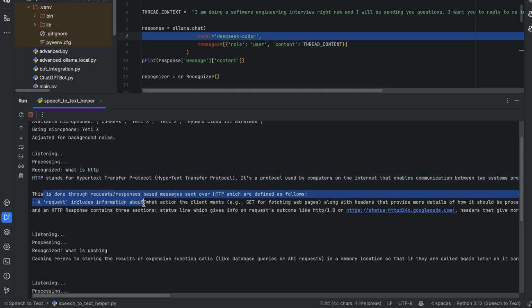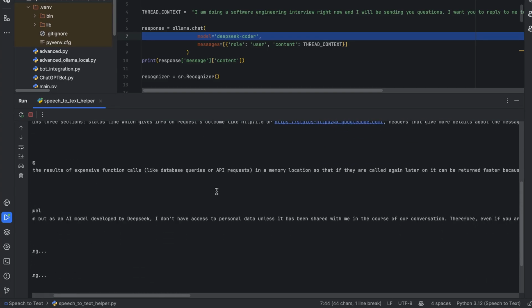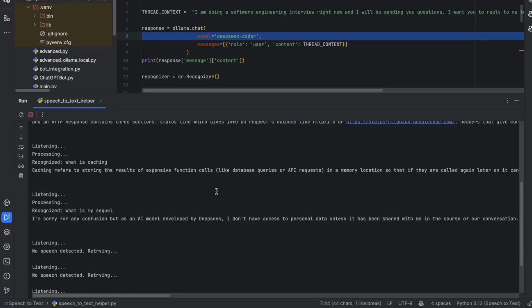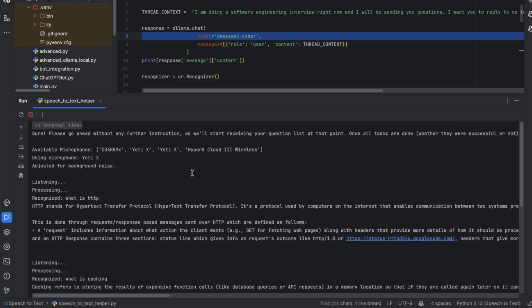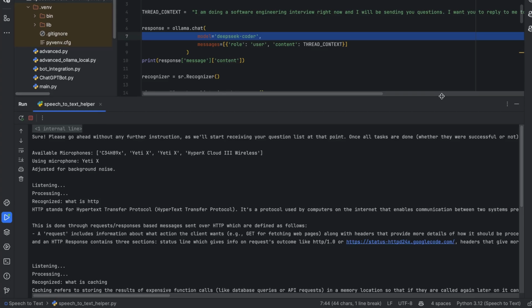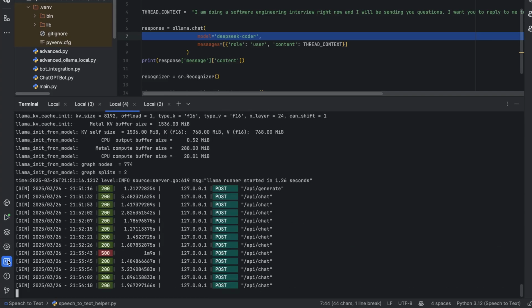You have some more context. And then I asked what is caching. It gave us another answer, which isn't too bad. But here you can see that our speech to text failed. Couldn't correctly parse MySQL. It wrote something weird. These are the limitations of our speech to text library. But as you can see, it's a good prototype. It could be the start of a personal project as well for you to go and improve or integrate in something else. If you go back to our terminal, we can see the request that came here.